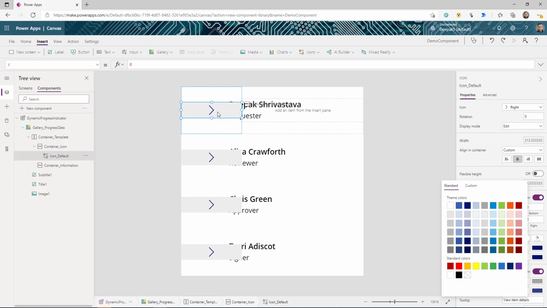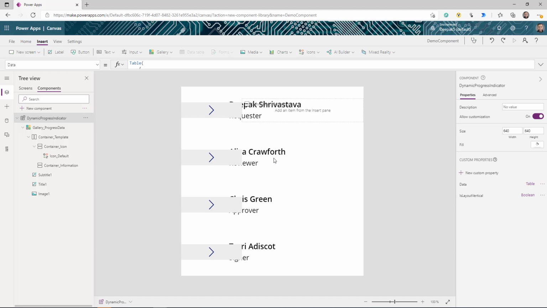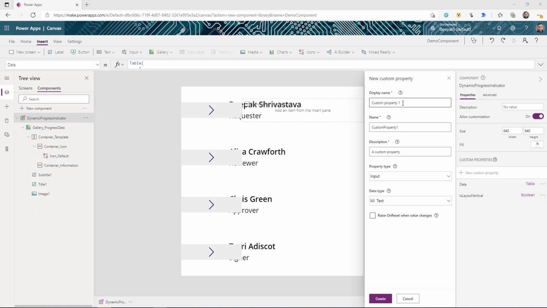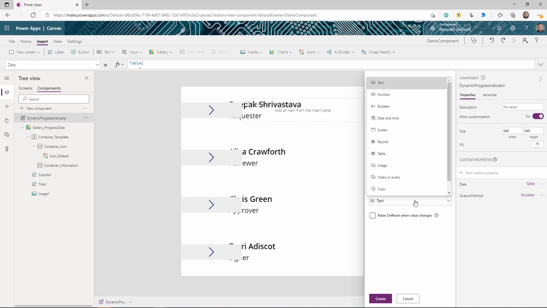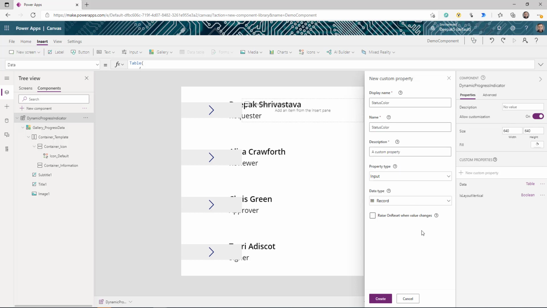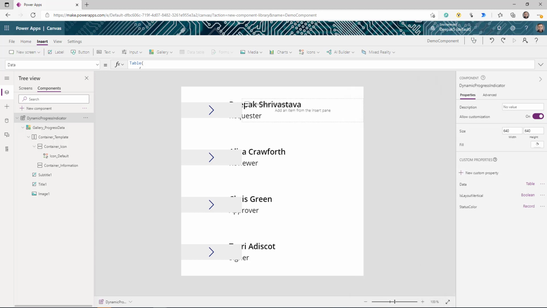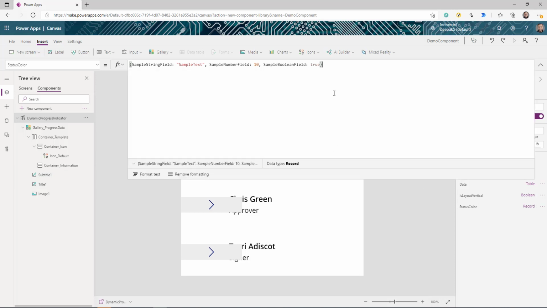So for example, if you want to color the background based on the status like you have seen in my demo, so what you need to do, of course, again, if you need any configuration or customization in your component, you need to create a property. So let's create a property for the color. So go back to your component, click on the new property, and we are going to create a property called status color. And what this property is going to help us, it's type record, and you can set up what should be the color based on the status that we have in data. So if you go to the status color property, because this is type record, you can pass a record like this. And in my data, I'm passing these hard-coded status: completed, in progress, not started, rejected. You can have your own status if you want. And based on these status, what should be the color? And this color information you can actually change while you're using this component in your app.